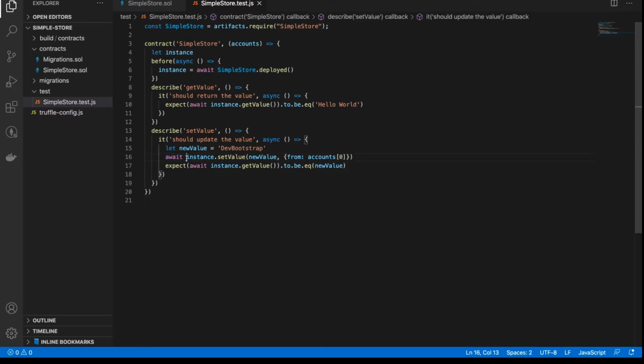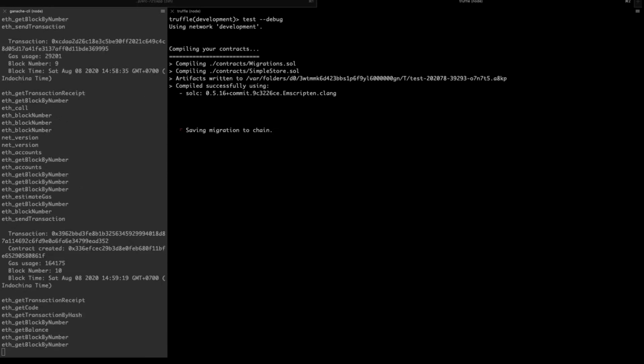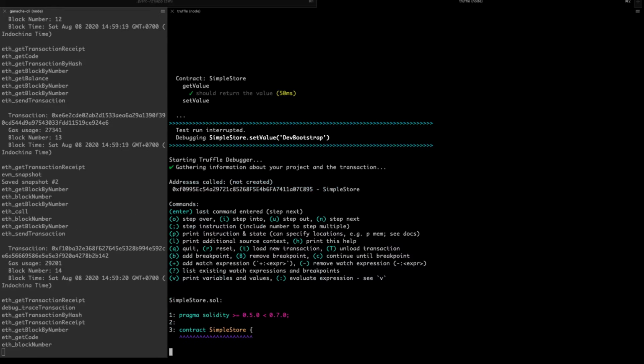The way to do it is you just simply wrap the entire command, the entire line there, after the await statement with a debug statement. So I'm going to wrap the entire line there with parentheses and then type debug like that. Just the word debug, and save the file. I'm going to head back to the terminal, and this time I'm going to run test with the debug flag like so. And what that will do is start up the debugger, thankfully.